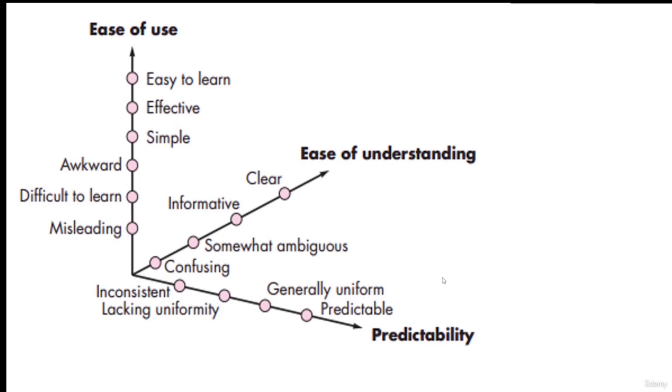You must keep in mind that the application should be easy to learn, effective, simple, and informative, and there should not be any kind of confusion or ambiguity, and it should be easy to understand. There should not be any kind of inconsistency or lack of uniformity. So all these things you need to specify under the umbrella of your usability testing.